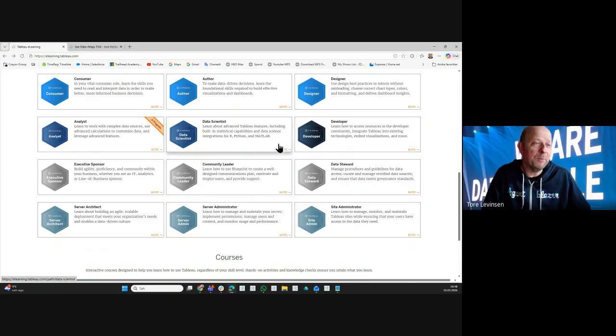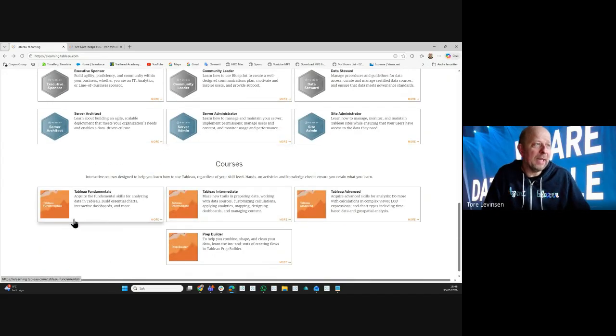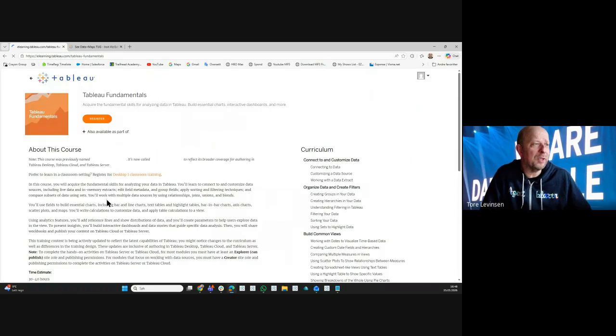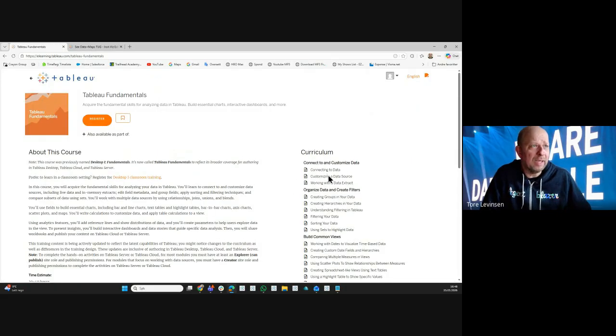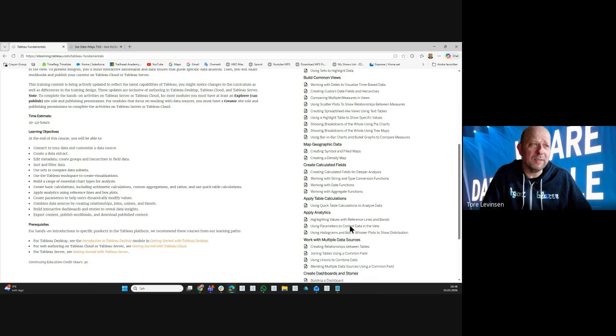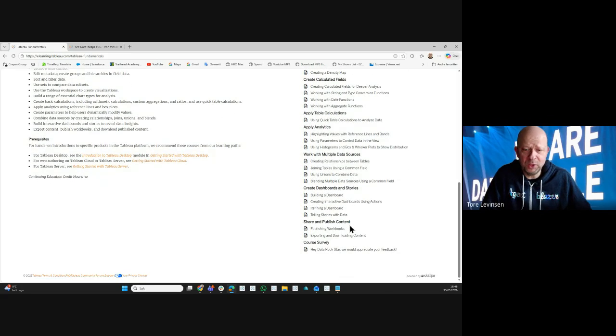So these are different parts. And then you have the actual courses down here. It's fundamentals, intermediate, advanced, and prep. Prep is for the ETL, or the shaping and cleaning and molding your data. So if you go to the fundamentals, for example, and you look at this curriculum and see that, well, I know everything about this, so just skip it. Don't do that.